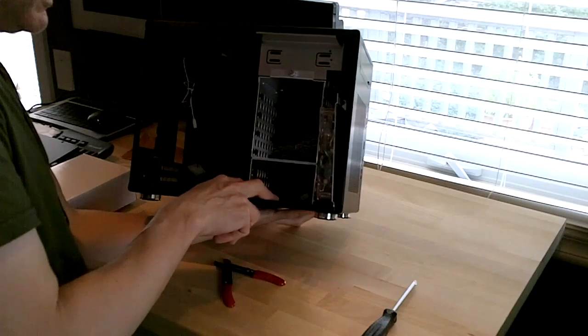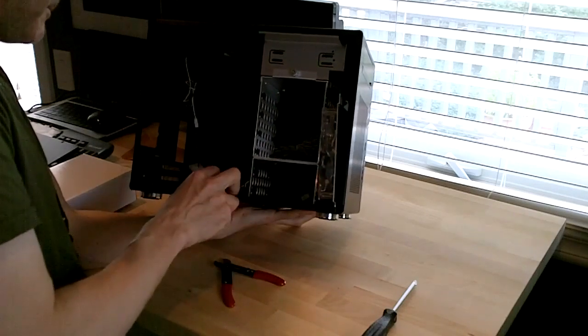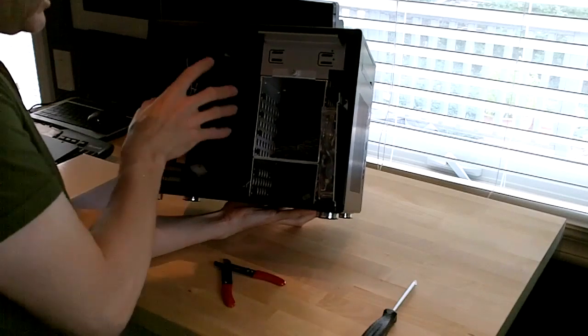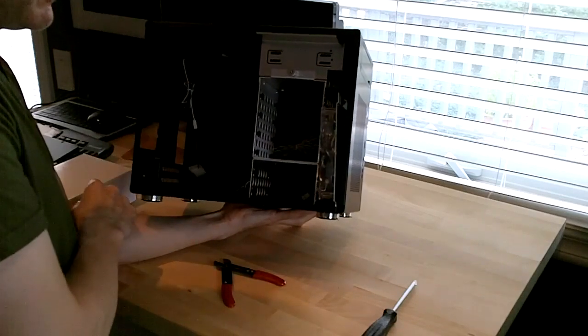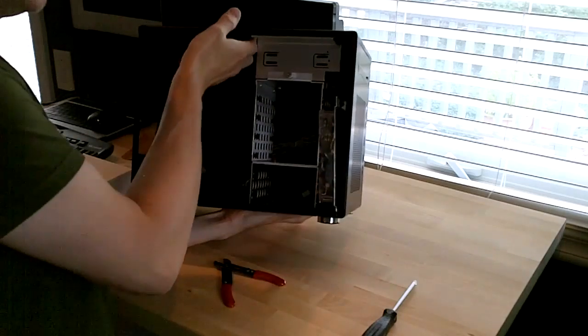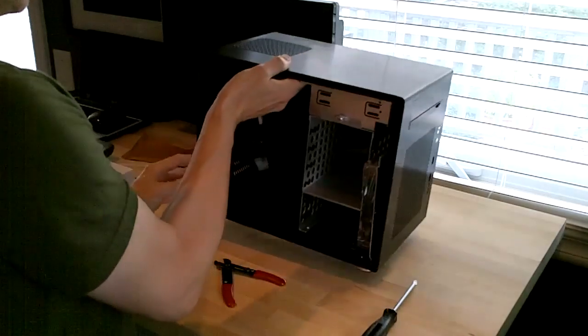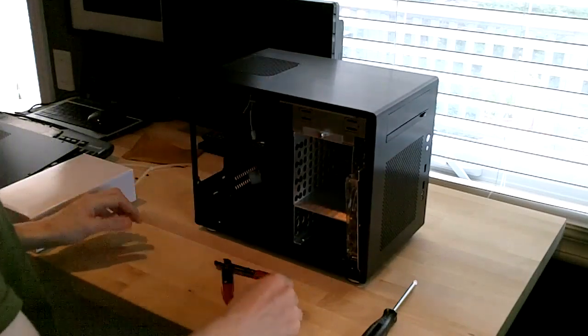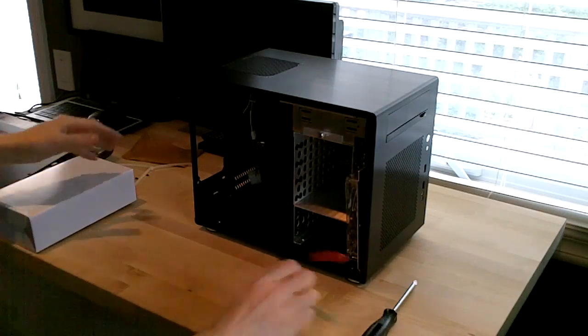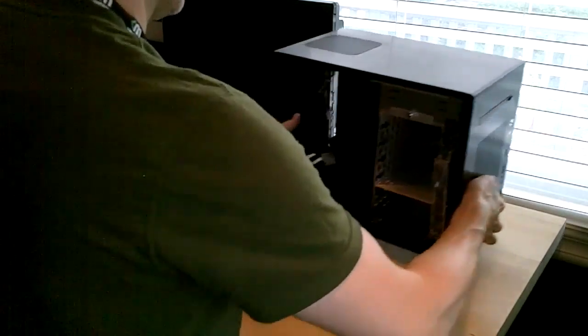Four hard drive bay, two hard drive bays. Full-size optical drive on the top, and like I said, a full-size ATX power supply, which is one of the main reasons I chose this case. I don't like trying to use a proprietary size power supply or something like that. Plus, I happen to have a nice Corsair power supply around, so I wanted to use that in this build. So, let's move this case back out of the way a little bit.